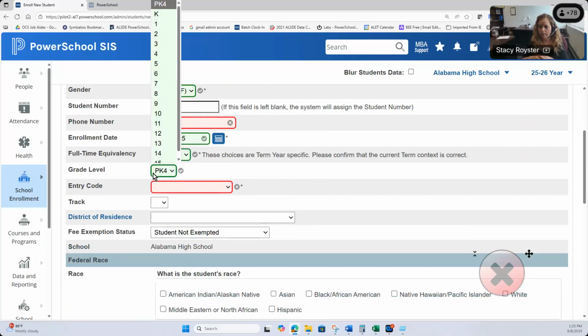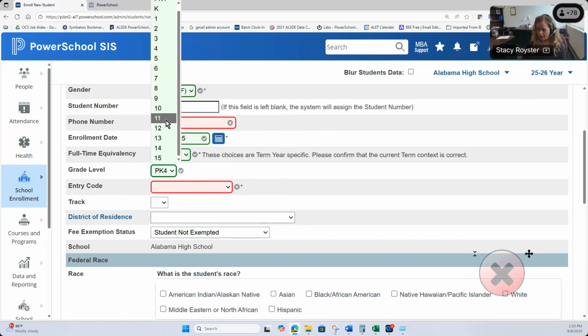And what grade level are you enrolling them into? A lot of people make the mistake of thinking this is only used to search the locator. And let's say it was a kid who was an 11th grader last year, so they'll put that in thinking they're going to find an old record. You don't want to do that. You want to put the grade level that you are wanting to currently enroll them in as.